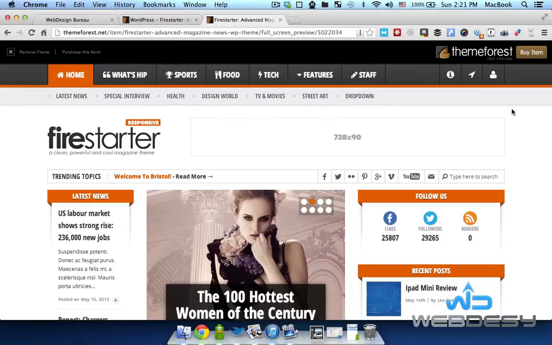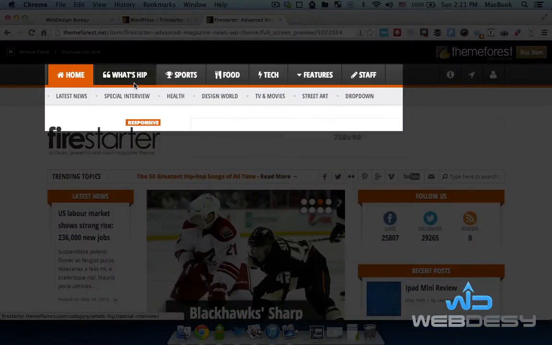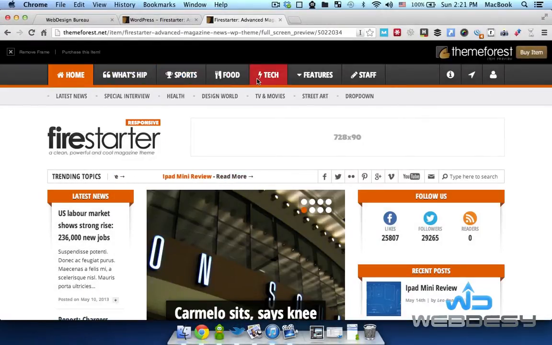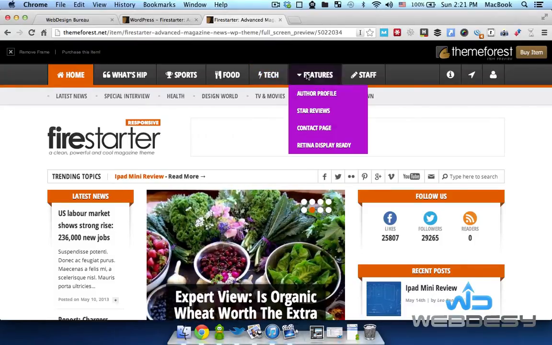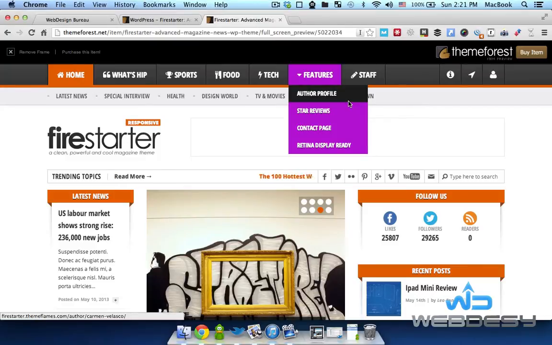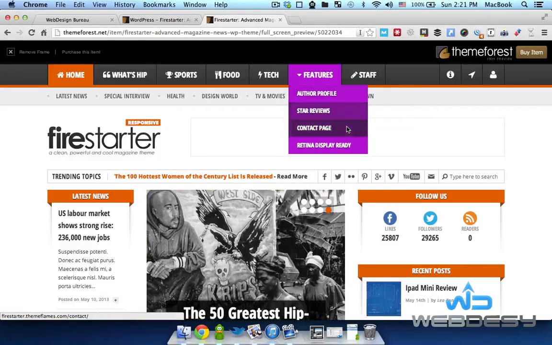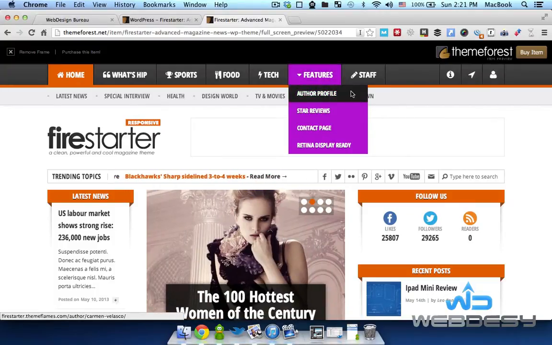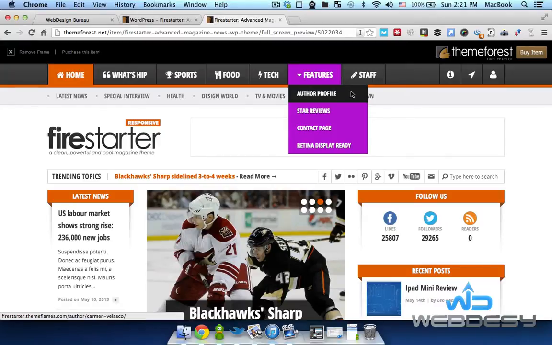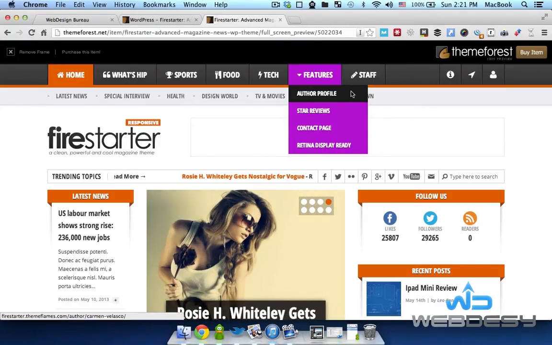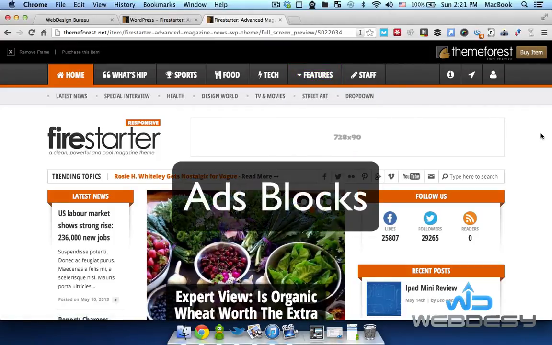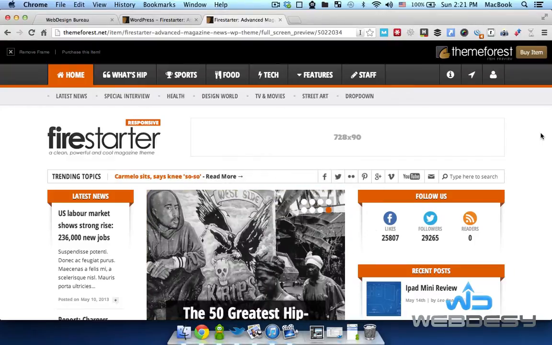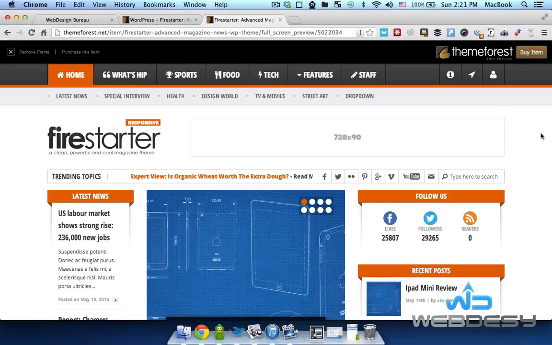Also, you need to make sure that your navigation bar does not constrain you from adding multi-level drop-down options, because you may want to add more drop-downs to this category, or this, or this, or this, and so on. So you should be able to add more. Plus, there shouldn't be an issue if you put longer text, longer titles in your categories. So just make sure that it's working okay before you buy it. Also, it's a good idea to make sure that your design is actually created with the idea that you will want to run some ads in mind.